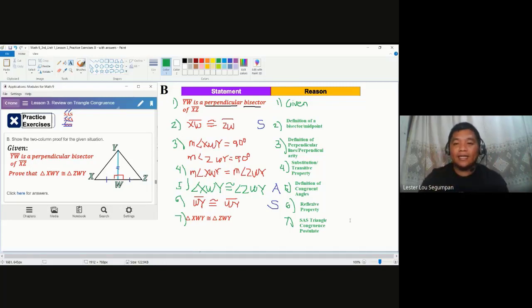And by the way, the last thing, yes, this is SAS, but it doesn't necessarily follow that your proof should also always have SAS. What if in the middle you discovered two S's and an A, and you have found out that A is the included angle of that? Even if it looks like SSA, you don't have an SSA triangle congruence postulate. So even if it looks like SSA, it could still be SAS as long as the angle is an included angle, just like this one. There is an included angle of these two sides.